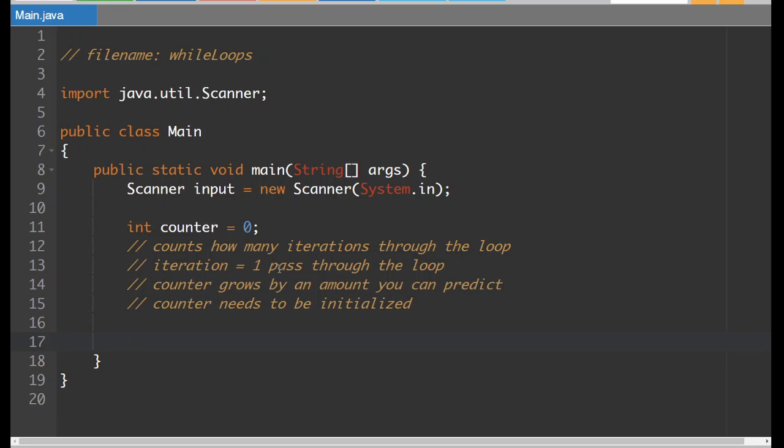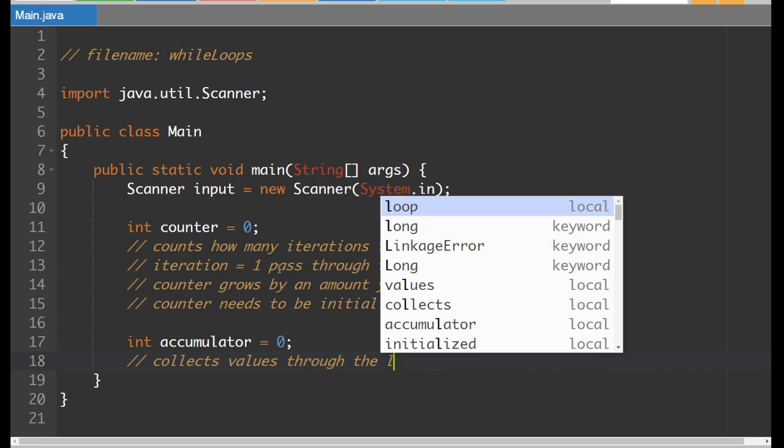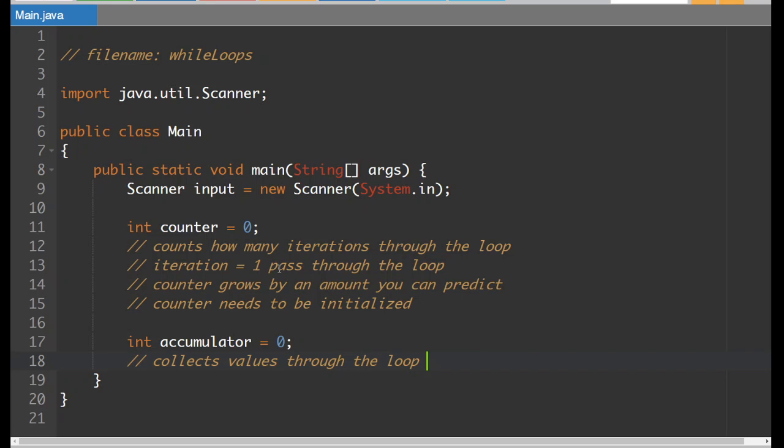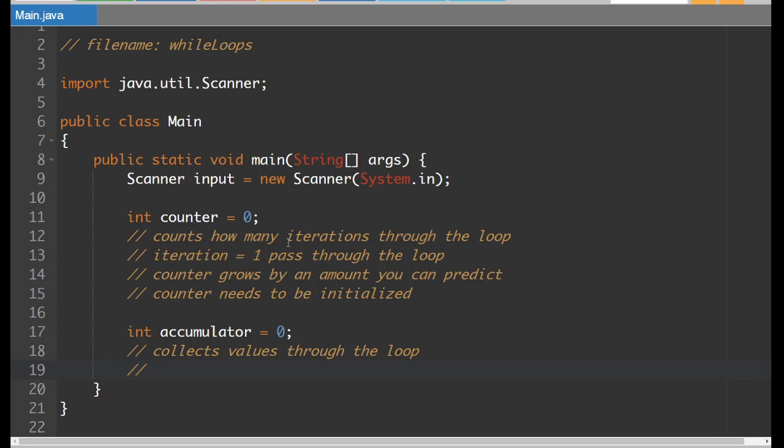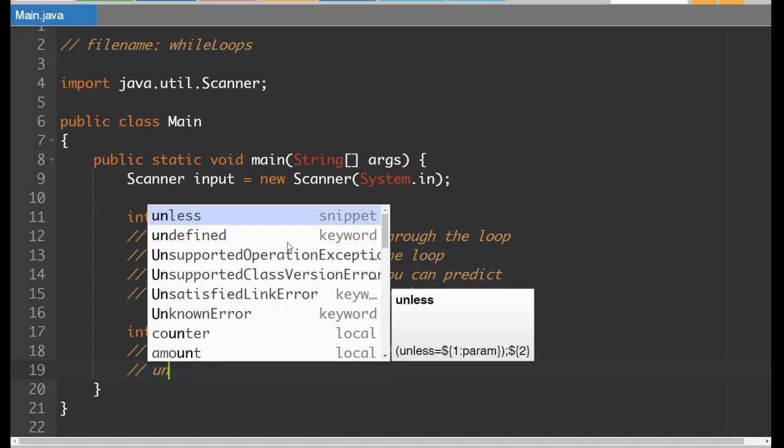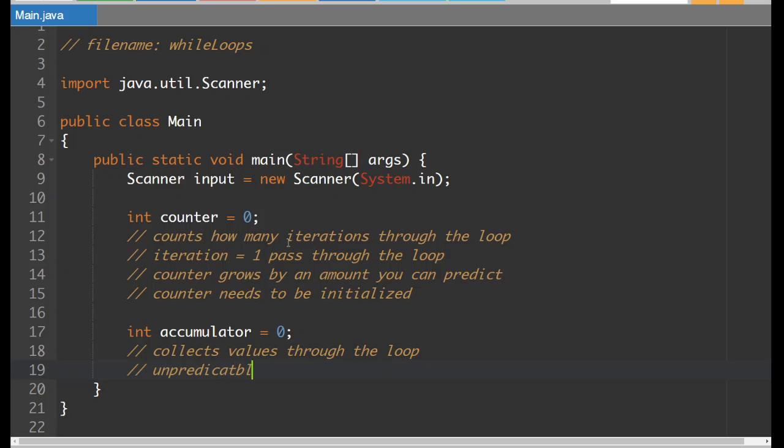By contrast, a different kind of variable that we're going to use a lot is an accumulator. It also gets initialized. This one collects values through the loop. And we're going to see that in this program here, it has unpredictable growth.